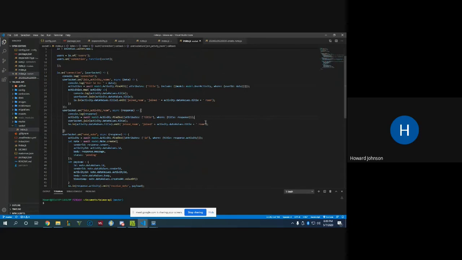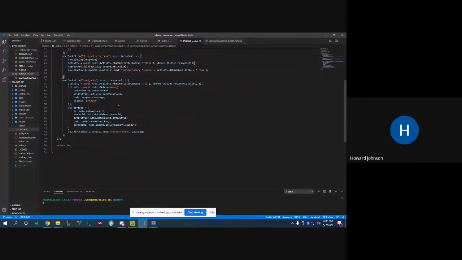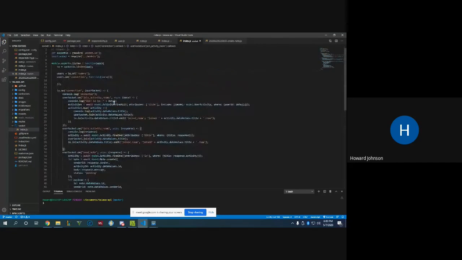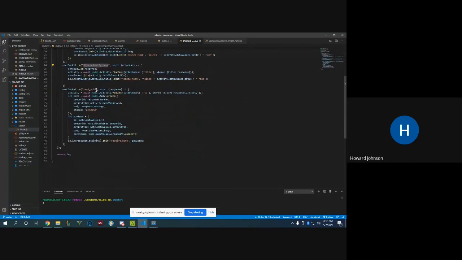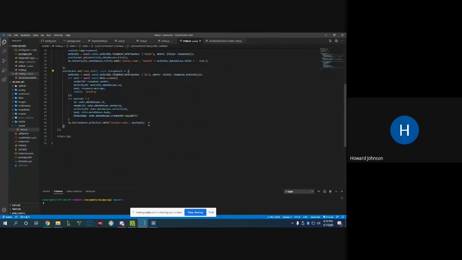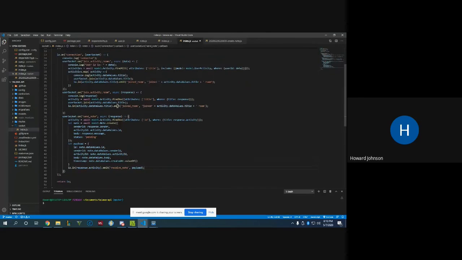I don't think it would be respectful of time to go through that right now, but just know that a lot of this is socket handling the notes for the application. So for a person connecting, joining an activity, sending a note, receiving a note, all of that is being handled right here.